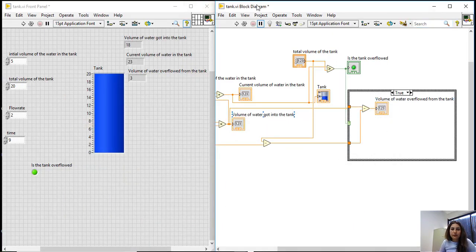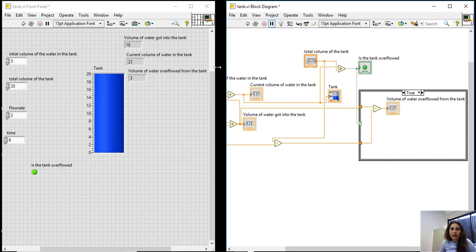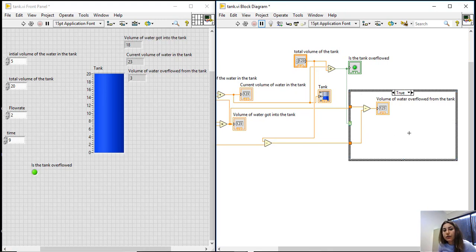So this time we have to go to the false window, because this time the tank has not been overflowed. So you could either click in here and go to false, or you could just click on this arrow and go to the false window. So in the false window, we know that the tank did not overflow. The result will be false this time. And we want to know how much time we have left to stop that pump.